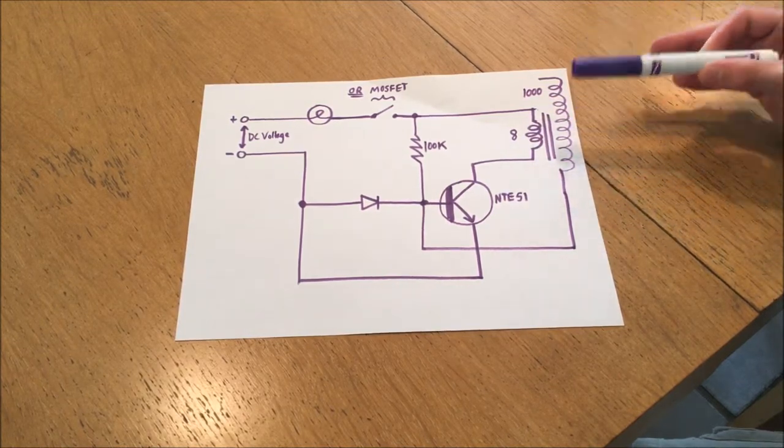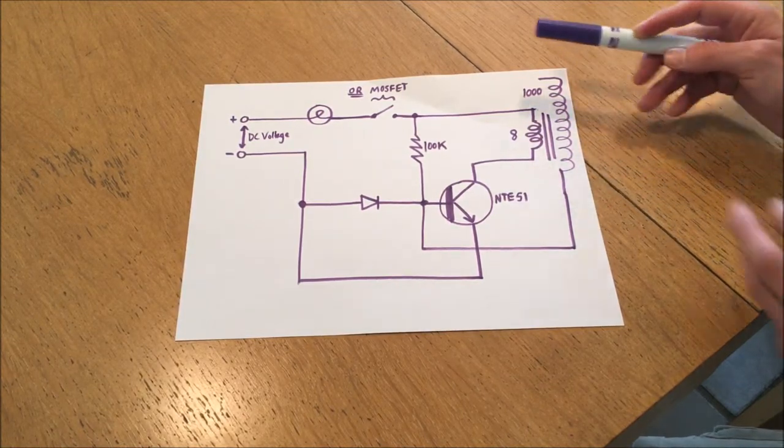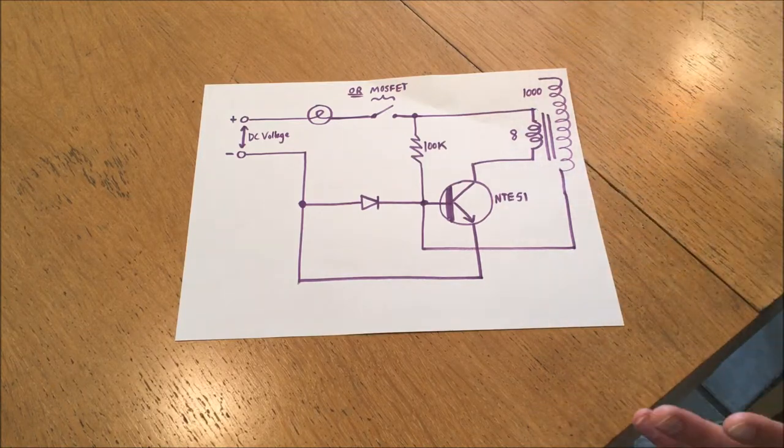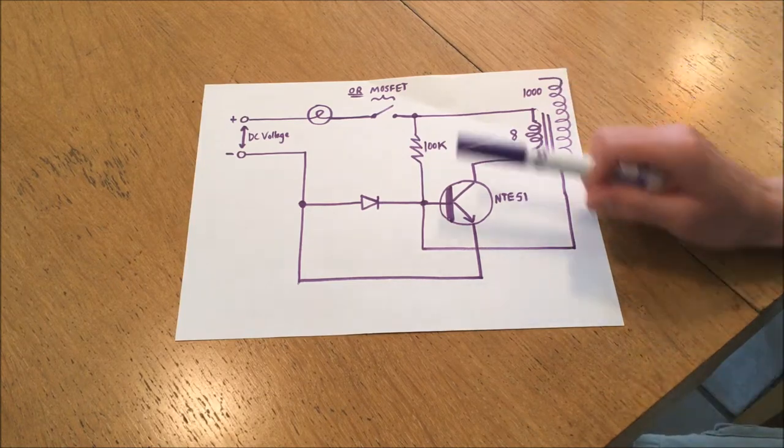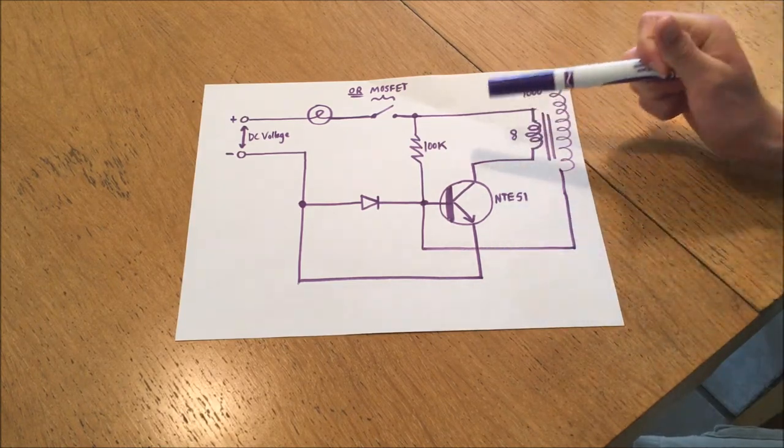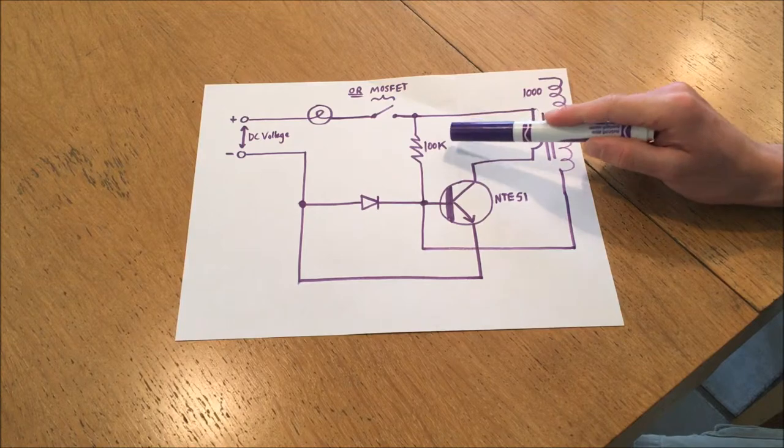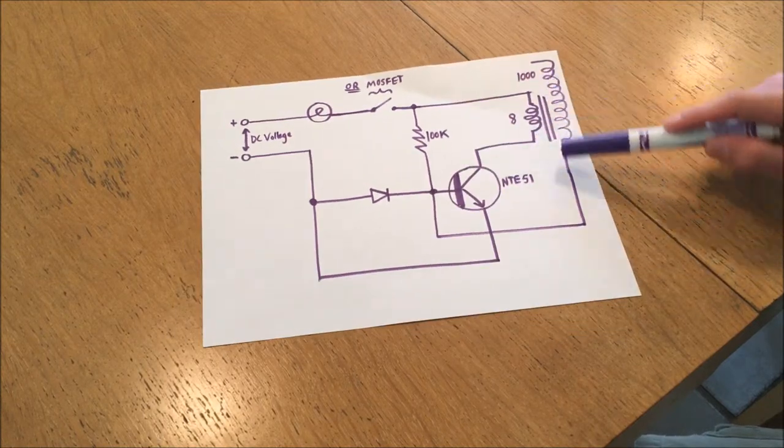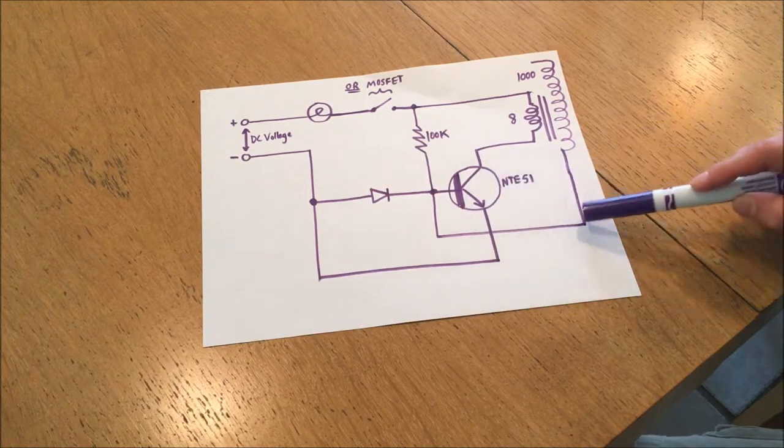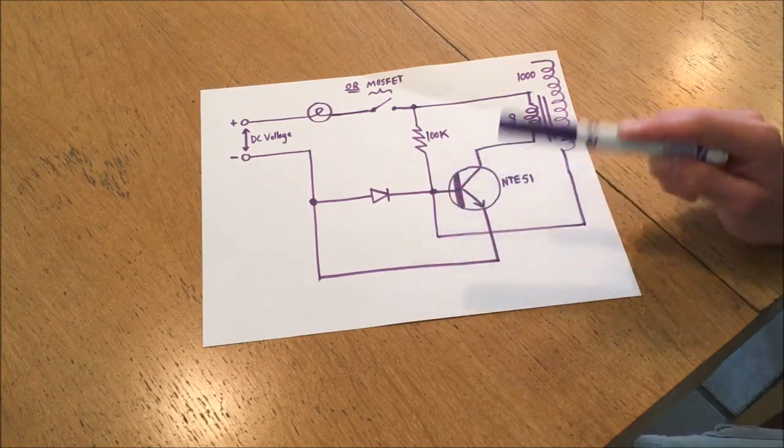The Slayer circuit is much simpler and doesn't require you to really do any pre-calculation as to the capacitance or inductance of the coil. It does everything by itself because the feedback loop allows it to self-oscillate.